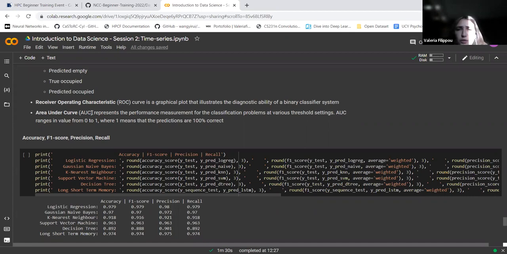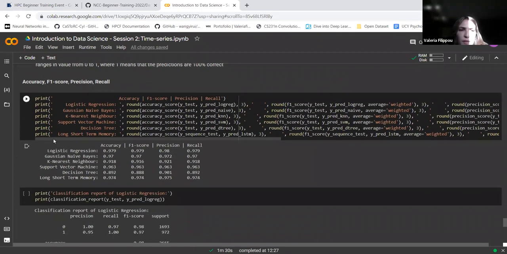It is important to mention that the area under the curve takes values that range from 0 to 1, where 1 means that the predictions are 100% correct. So the closer to 1 the area under the curve is, the better our classifier has performed.